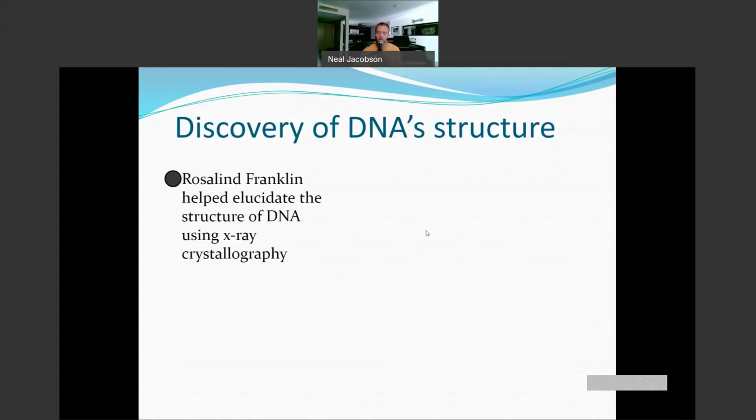So there were people that figured out that there was adenine, thymine, cytosine, and guanine. There was an experiment that figured out that adenine and thymine were present in the same quantities as cytosine and guanine. And so if there were 100 adenine nucleotides, there'd be 100 thymine nucleotides. If there were 200 cytosine nucleotides, there'd be 200 guanine nucleotides. And so they found that there was this proportional relationship between the 2 nucleotides. And that's because of complementary base pairing, which we'll talk about in a little bit.